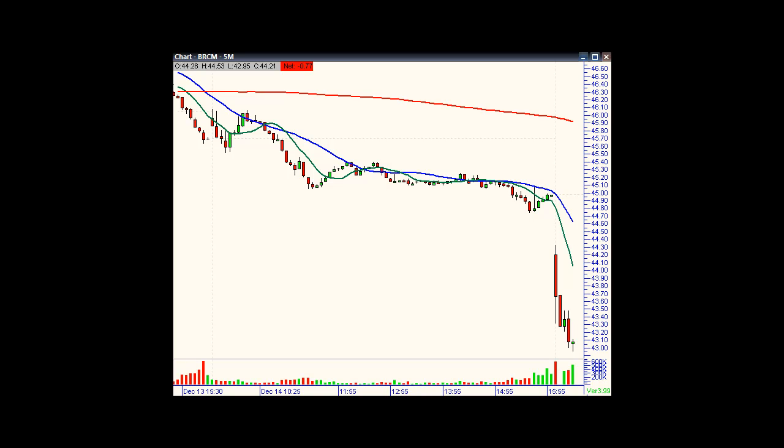Then our bigger targets were going to be to get up here to the 20 MA, which at this point in time seems to be a very large target far away. You have to remember, as these bars start moving forward, this MA is going to move down. So ultimately, we looked for a target around 44 bucks for the big move. Okay, so we're going to get close to $1 move on a 15-cent bar. All right, now that's a pretty good risk. That gives you almost 6+ times your risk amount if you get it right.